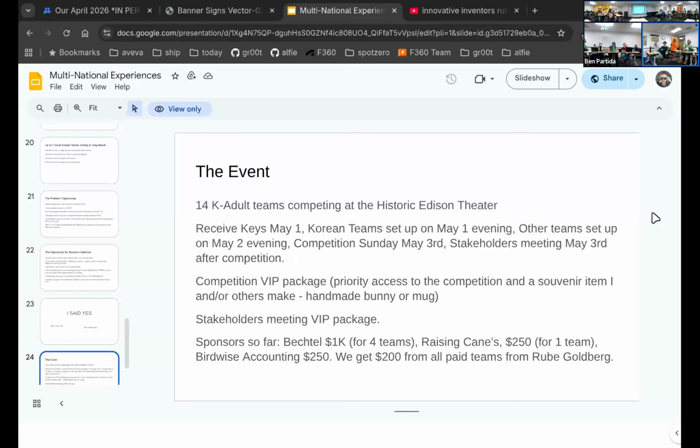And then we have a stakeholders meeting with a VIP package. This will help to pay the bills. We have some sponsors. Bechtel donated $1,000. Raising Cane's donated $250. Birdwise Accounting, my niece's company, donated $250, and we get some money from all the paid teams. But some of that money is coming from the Bechtel and Raising Cane's donations. So it's not a lot of money coming in yet.